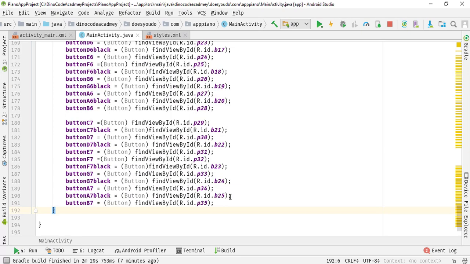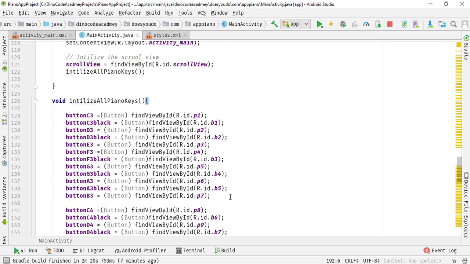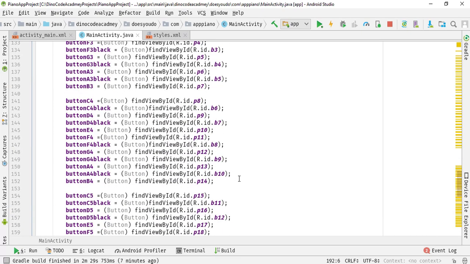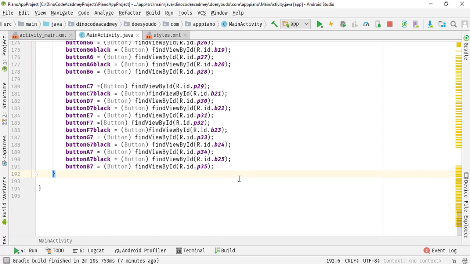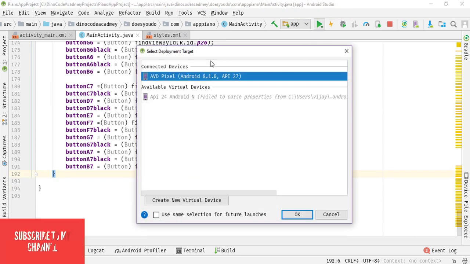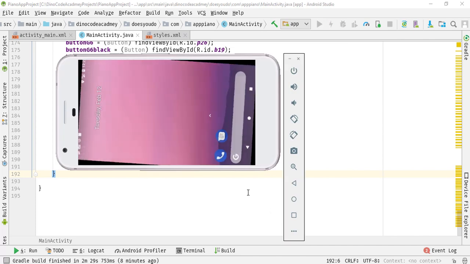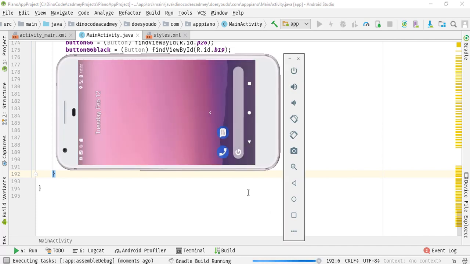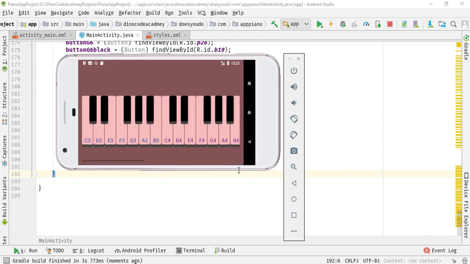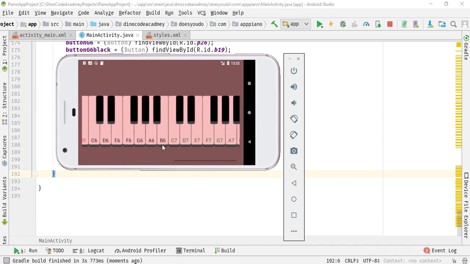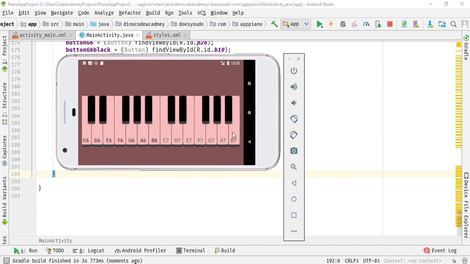So finally guys, I have done all the coding of the buttons and initialized all the code. Now it's time to run the application to see whether it gives an error or runs successfully. It took me around 5 to 6 minutes. So simply hit OK and see what the output is. You can see that it doesn't give any error and it runs fine. So it means I have initialized all the application buttons successfully.